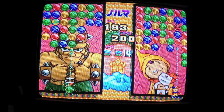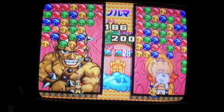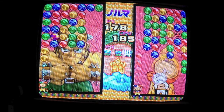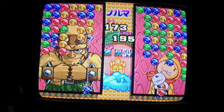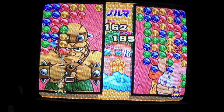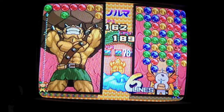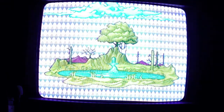See if I can manage not to embarrass myself here. You can also pick up more than one at the same time. Alright. And basically when you crush the other guy, then you win. Show you one more round here, and that's basically all there is to it. I guess in story mode it's going to have me battle a different competitor here.